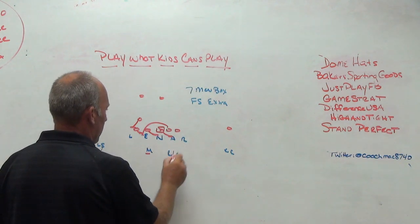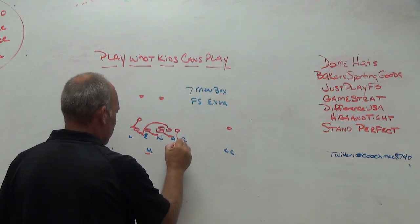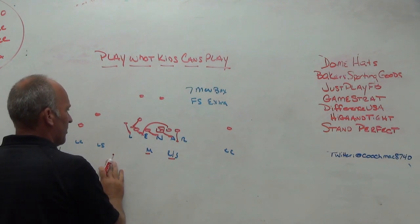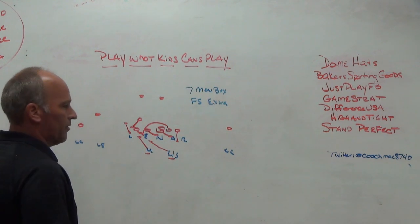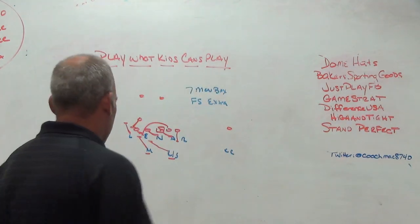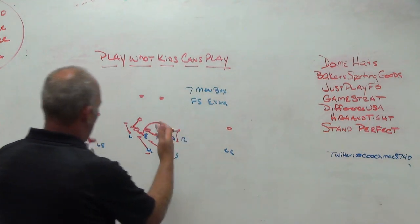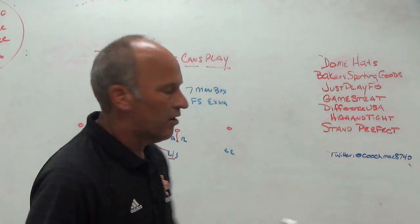We've eliminated double teams, we get all these solo blocks, and we've freed up one of our man players. If they have to account for everything back there, unless they can slip the tackle up the field, they're going to kick our box player blitzing off the edge. When this guard pulls, he's going to get a man player there, and there's your second man player — now we've got an extra box player. So we're playing seven-on-six in the box instead of six-on-six in the box and then trying to spill the ball to the seventh and eighth player. We're playing seven-on-six and boxing the ball and keeping it inside because our players do a better job playing that way.